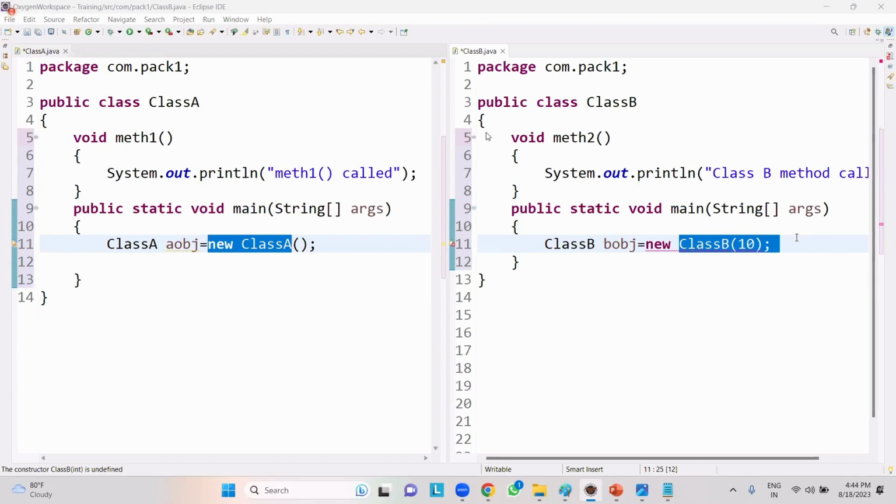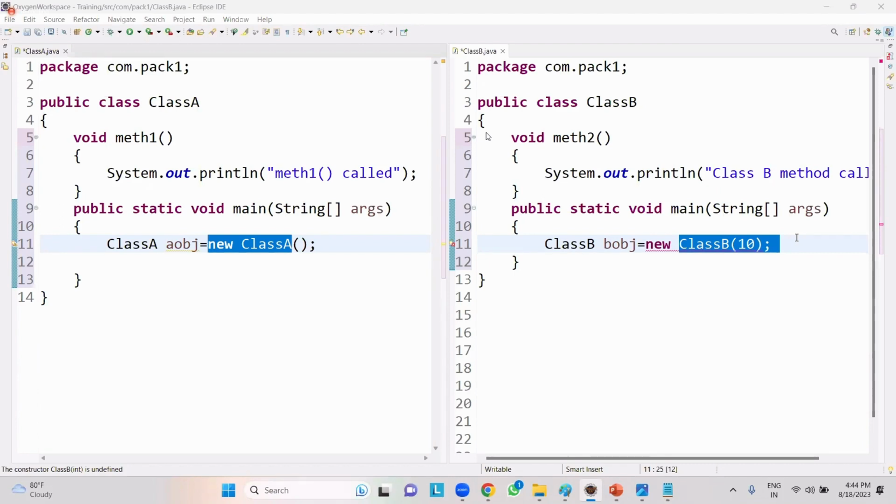Default constructor is exactly the same as a non-parameterized constructor. So from this moment onwards, I am going to address a non-parameterized constructor also as a default constructor. Am I clear with this?